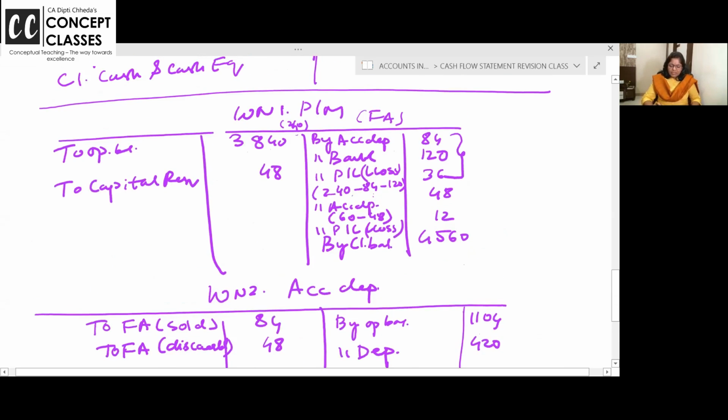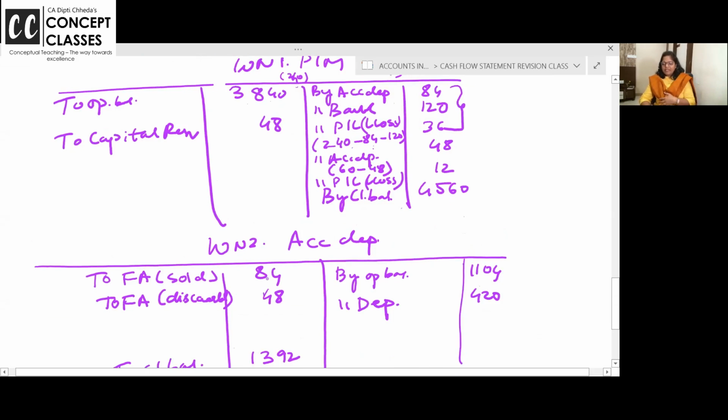Fixed asset account is clear. Opening, closing, whatever asset is sold, three effects. Depreciation, transfer from accumulated depreciation to here. Sale value and then profit and loss. If it would have been profit, we would have written here; if loss, here. Now check and total. Complete this. How much is the balancing figure? Faster than me. How much are you all getting as the balancing figure?